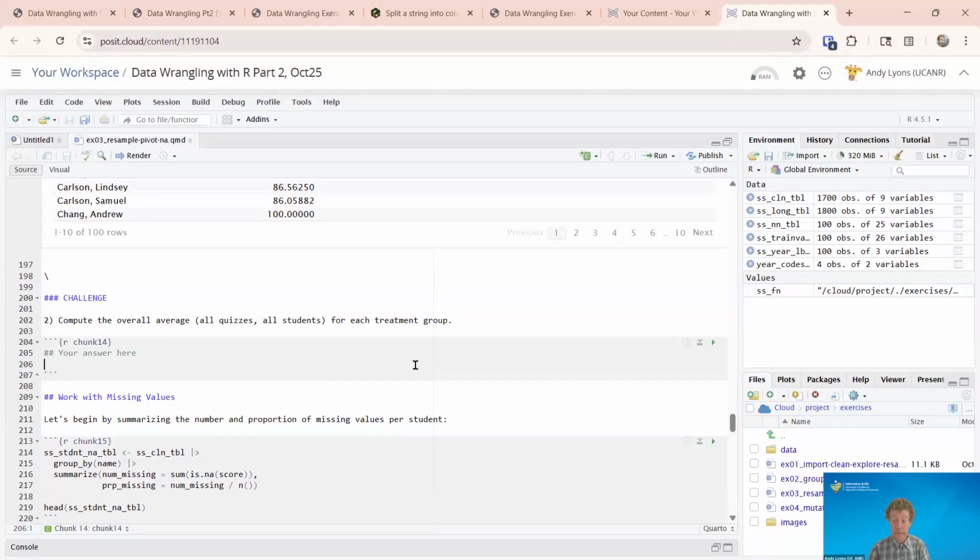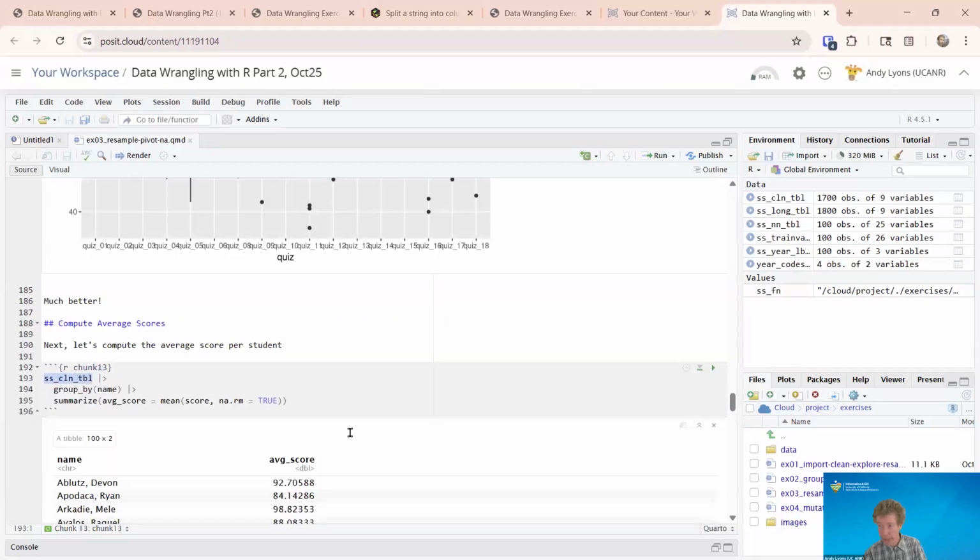And we're curious to see if those treatments had any effects on their scores. So that's what challenge number 2 is, asking you to write something that will give you the average of all students and all quizzes for each of the treatment groups. All right, very good.